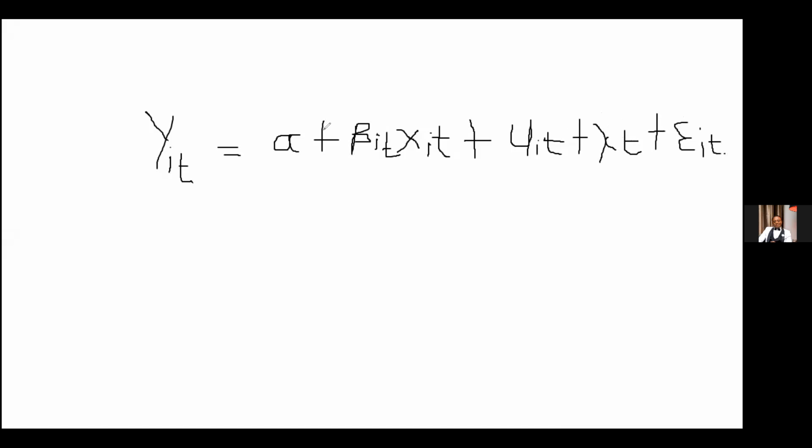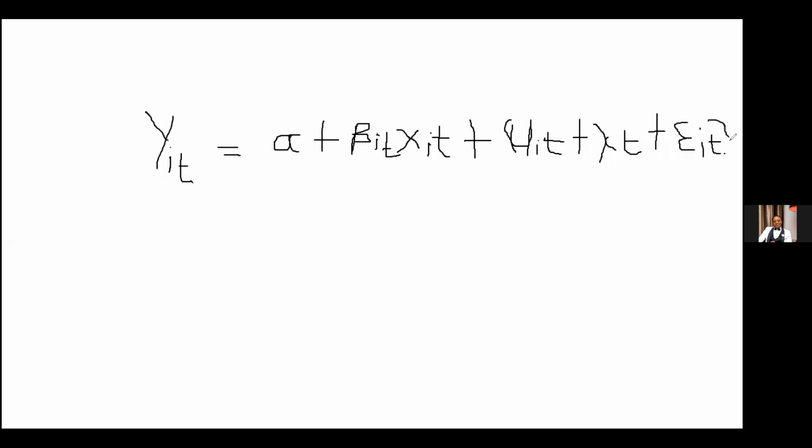So this is a generalized model for a panel data regression. When you are estimating a particular regression, some of these variables will be missing. You won't include some of these variables, especially the mu_i and the lambda_t, these two. Each model has its unique characteristics, but this is the generalized panel data model. So you all know that this is your dependent variable, this is your intercept, this is the beta parameter of all your independent variables. Then we call this the composed error term.